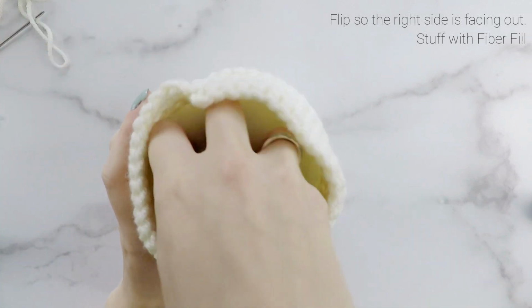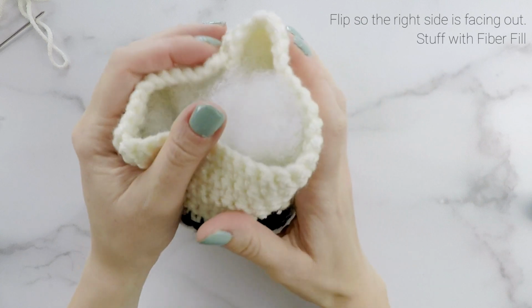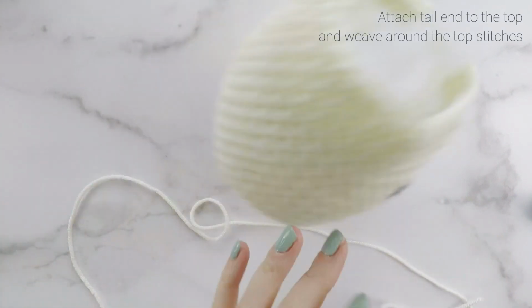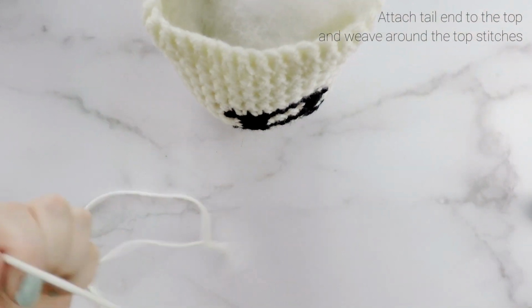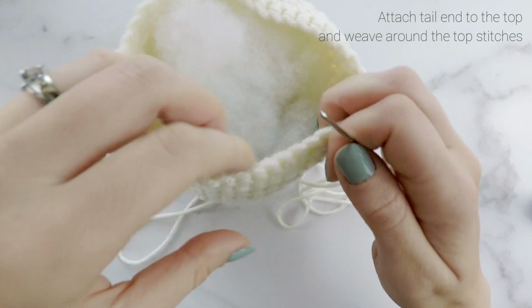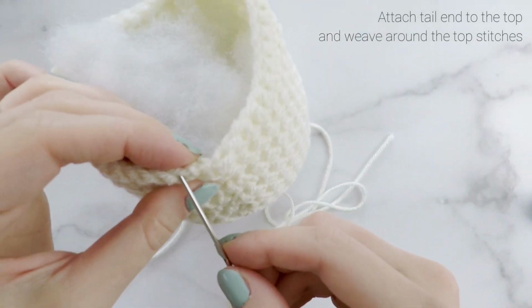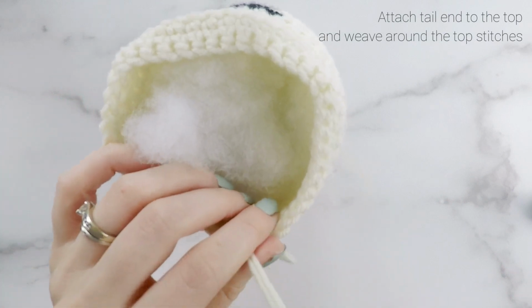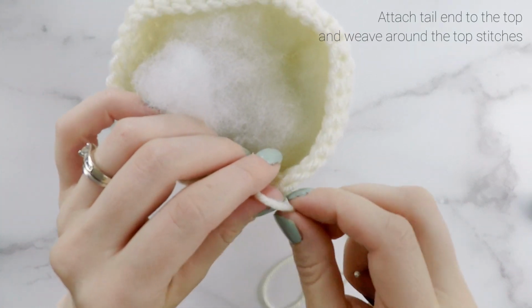Okay, I have mine as much as I want to be filled. So now I'm going to reattach this tail end here. Mine is still quite long. If you used up a lot when we were closing up the bottom and stuff, you can get a new strand. We just need enough. We're going to weave in around the top, and then we're going to create our pumpkin segments.